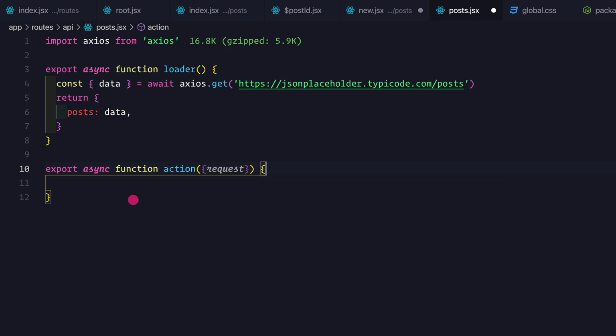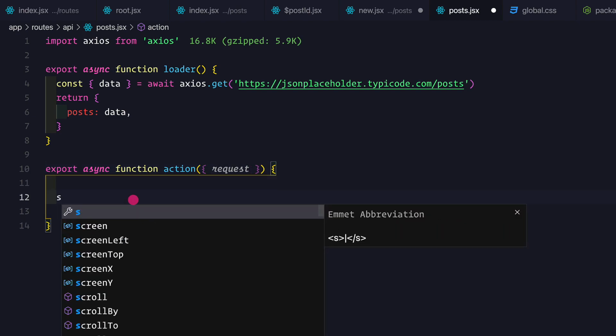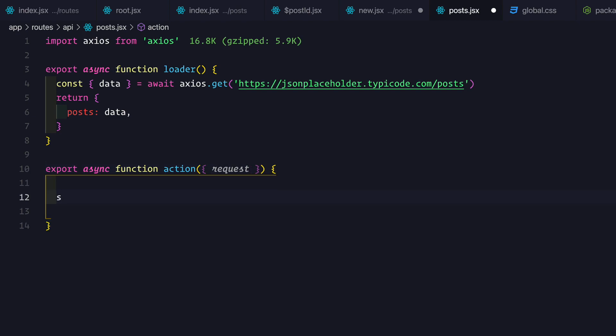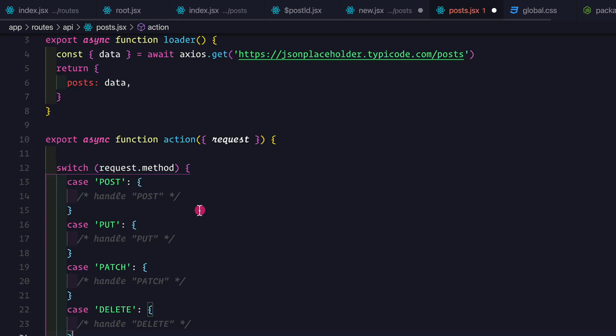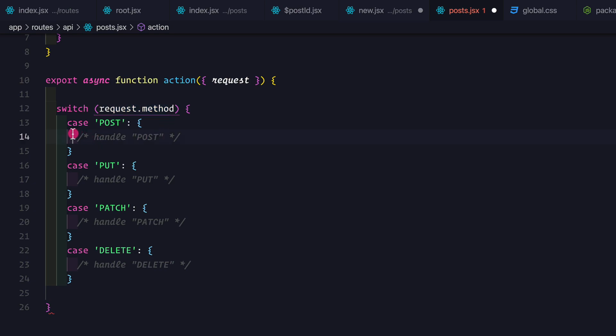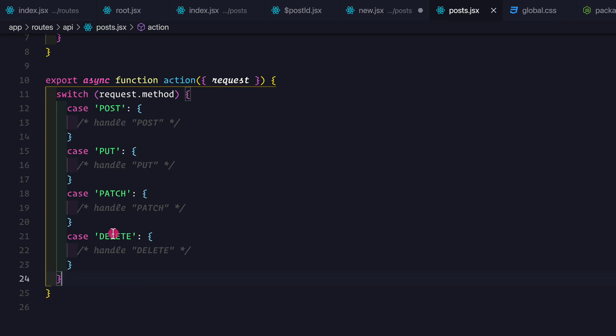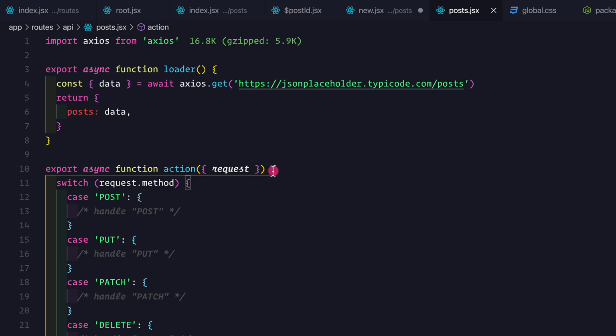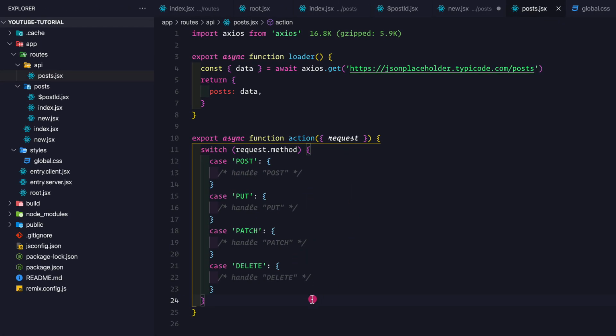Here again you can use the switch case, that is switch request.method, and then you can handle the post request, put request, patch request and delete request. So this is how you can handle post, put, patch and delete requests inside your API. And once again, you do not need to export a functional component from this post route.